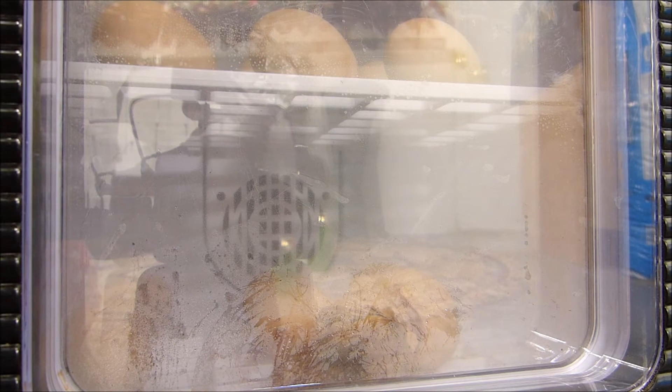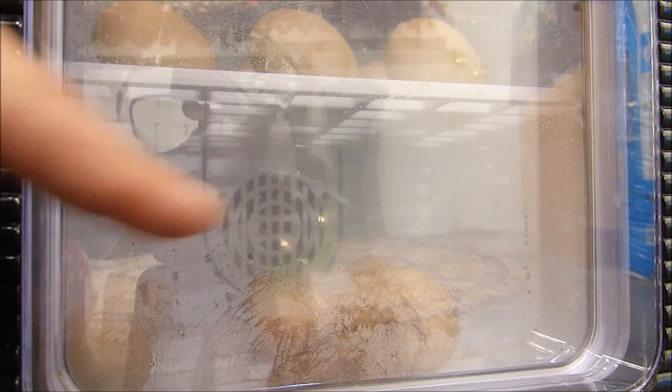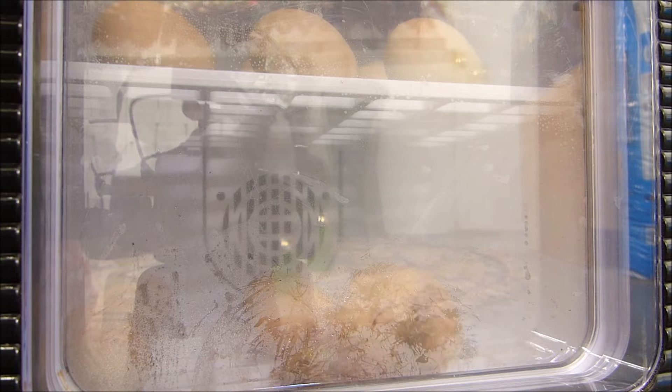What happens is the moisture from inside the shell - and there is quite a bit of moisture in there - means the chick is soaking wet when he or she hatches. In a closed incubation system that causes a lot of humidity. You can see the humidity is all over the glass, but still you can see him. When they do hatch, you'll see that they're attached to the shell by an umbilical cord. They'll be kind of upside down, a little off balance, flopping all over the place and screaming. That is normal - please do not try to help them. This is what they need to do. They need to kick and move around. This gets their muscles going and gets the blood flowing. The moving of their legs and neck enables the blood to start flowing and filling out their legs.